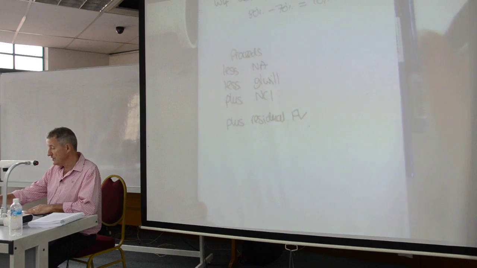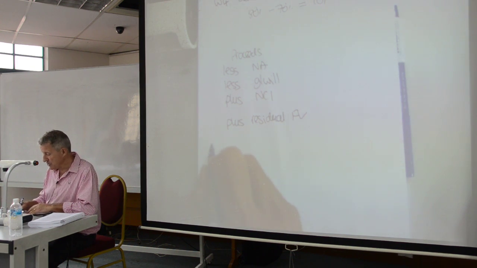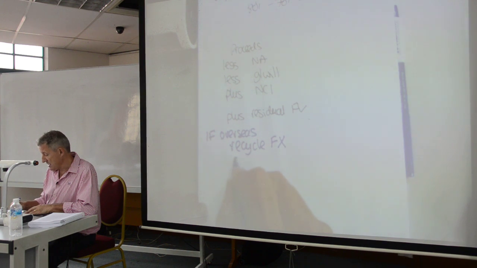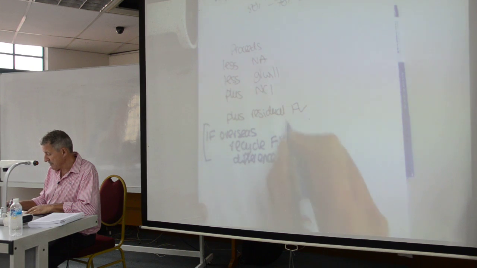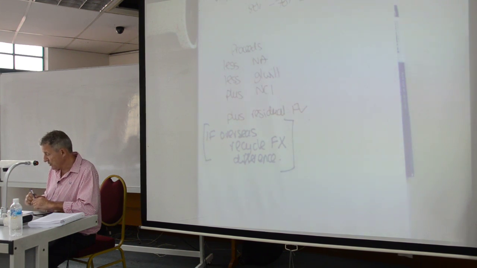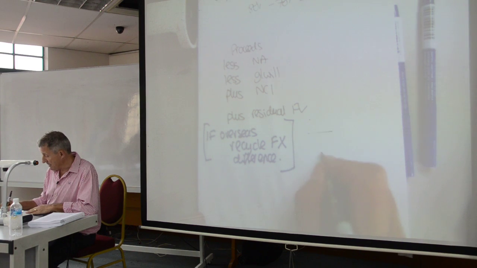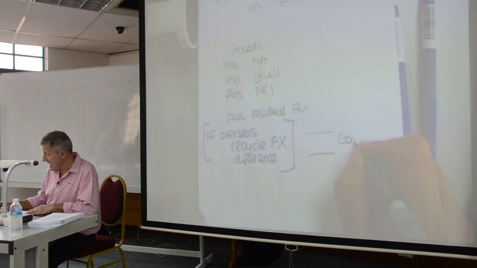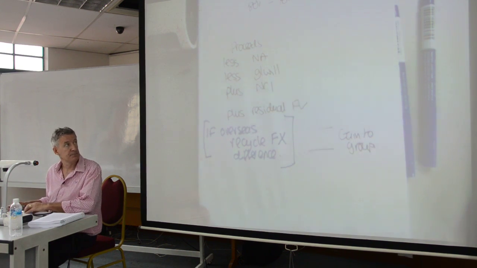If it was an overseas sub, then you would recycle the foreign currency exchange difference. But that is not the case, so I shouldn't perhaps bang on about it too much. This will then give you, if it's a positive number, a gain to the group, and that gain goes in P&L.